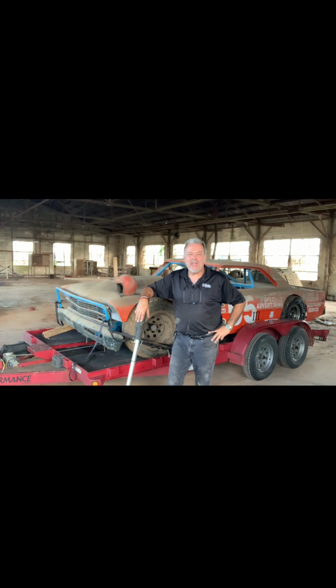But got to put a couple of hood pins in the car, and then get it back to the house center and try to get it cleaned up, try to come up with a game plan. We'll come back and get the All-Pro Super Late model here in the next day or two. And that we're actually going to start on it first, but I want to get the Nova out of the way so we can get access to the Super Late model.